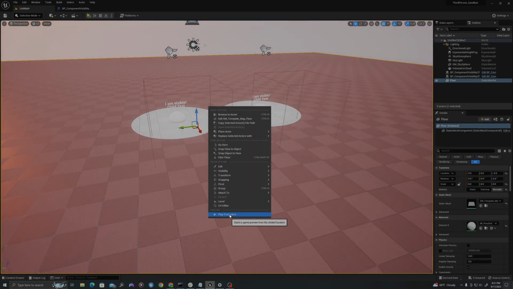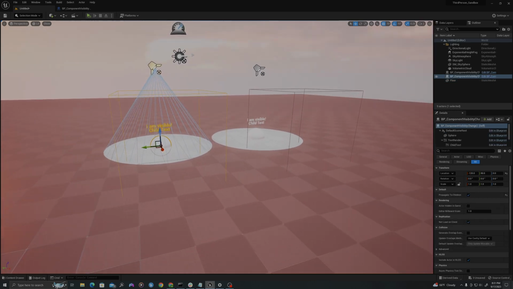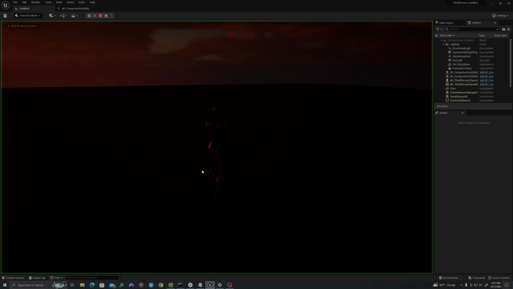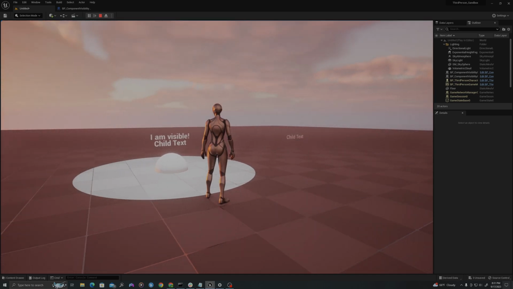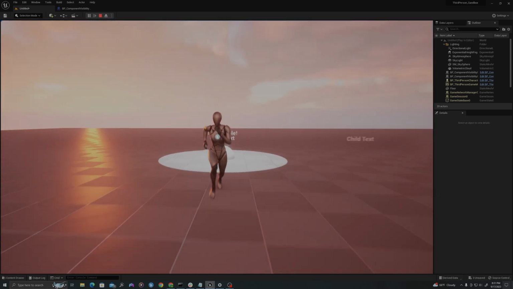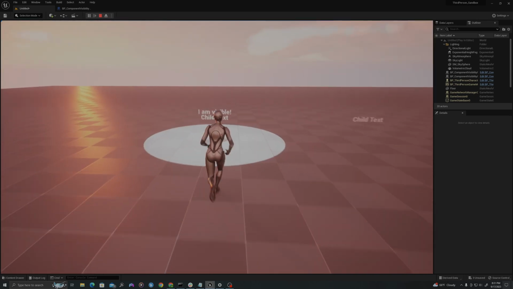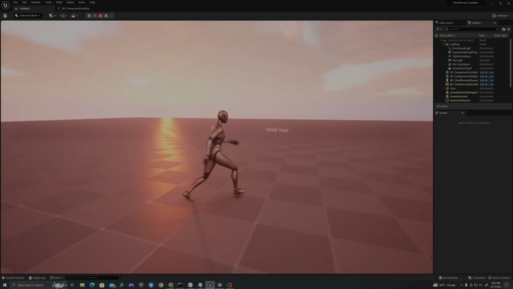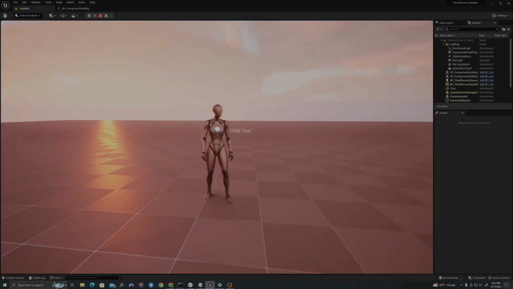I'm going to right click, say play from, actually, let me make sure one of these is selected. So this one will say propagate to children. So we expect that the visibility changes will be the same in the child text as the parent text here, but I will right click, say play from here. And so we can see that child text has not listened to any of the visibility changes we've done on the right. But when I enter this, I'll see all of the components of the blueprint change their visibility. And on the right, I'll see the three that we've specified, and it has not applied it to the child of that other component.